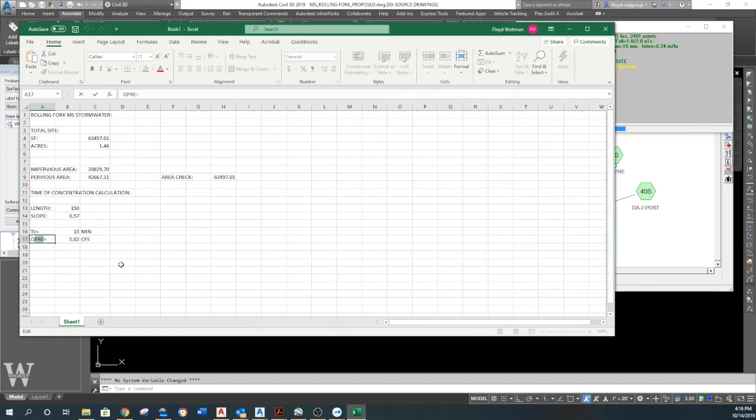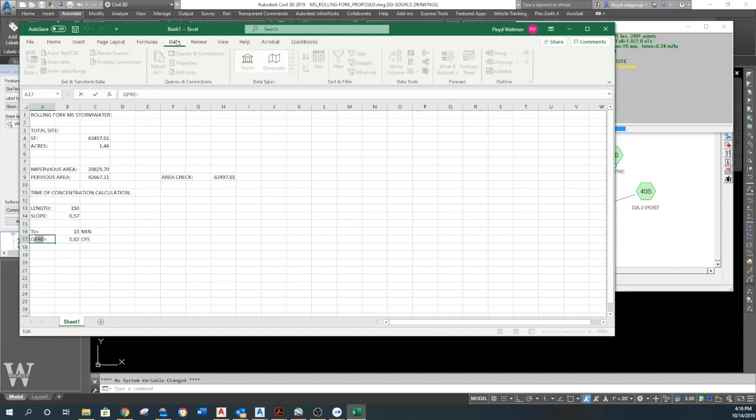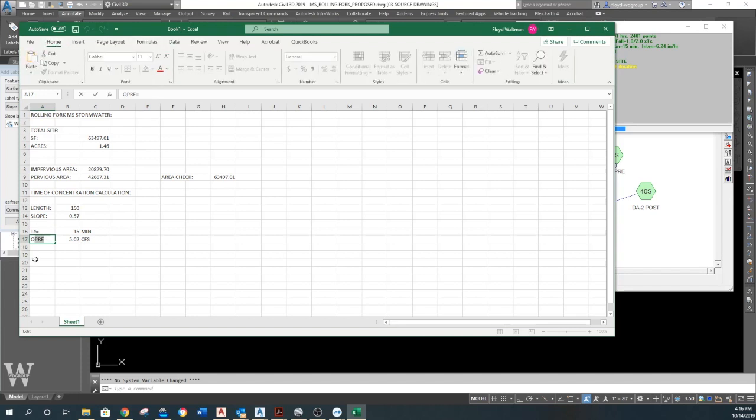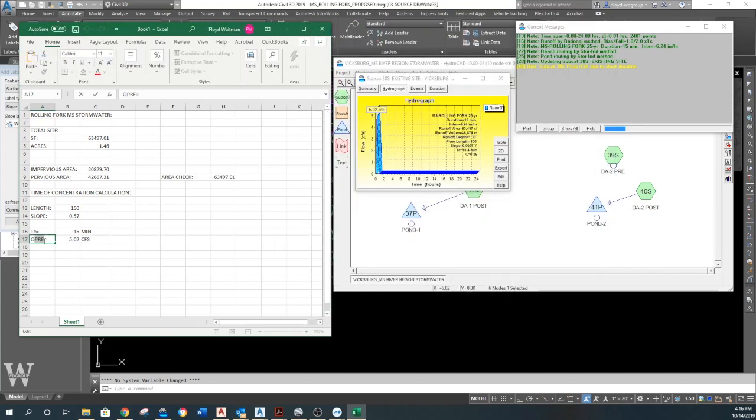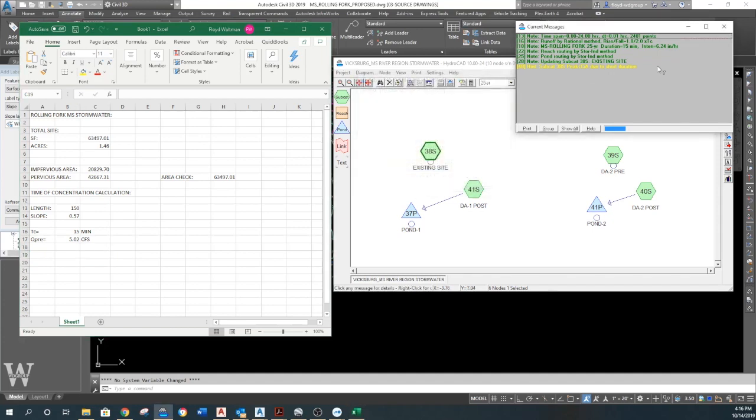There we go. I can't ever remember where a subscript is. I'm just going to make it lowercase. I'll have to Google it. So we just do Q pre like that. Okay. So now I know what I'm working for.